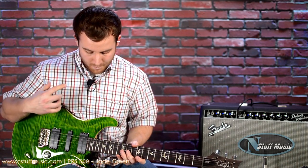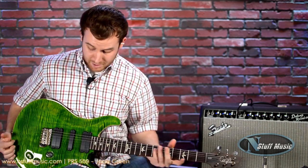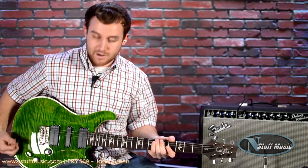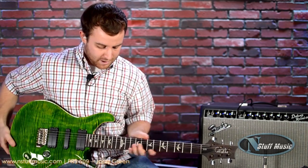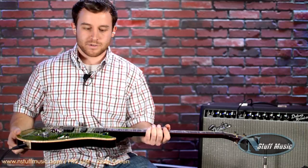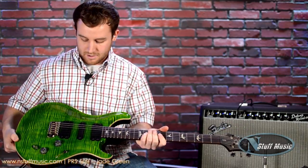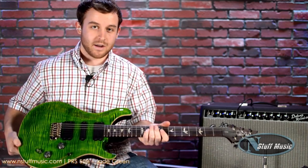So yeah, that's the 509 in a nutshell. It's a great instrument. There's so much you can do being able to individually split these coils. With pretty much any PRS guitar, immediately when I pick one up, I expect it to be lightweight, and it is. It sits comfortably in your lap. It's just got a beautifully non-cumbersome body. It's an incredibly lightweight mahogany, and it's just a gorgeous guitar sonically and aesthetically.